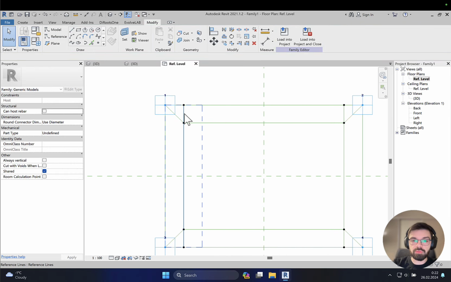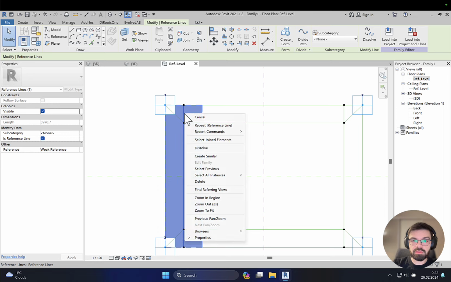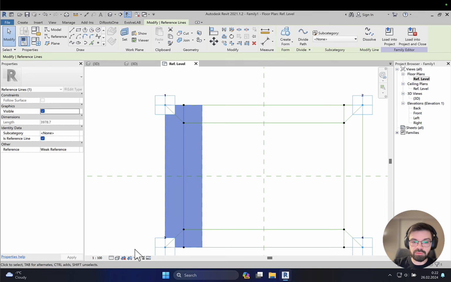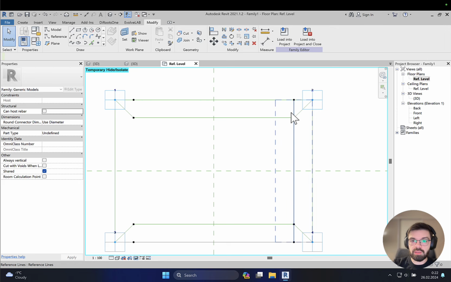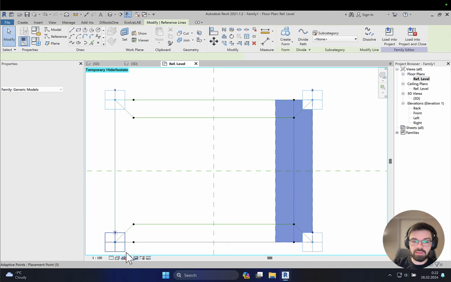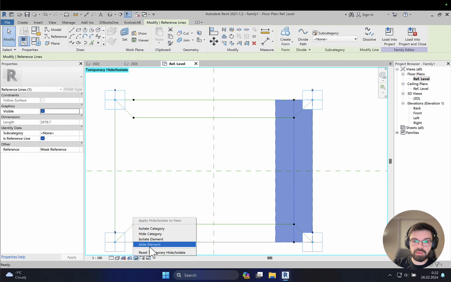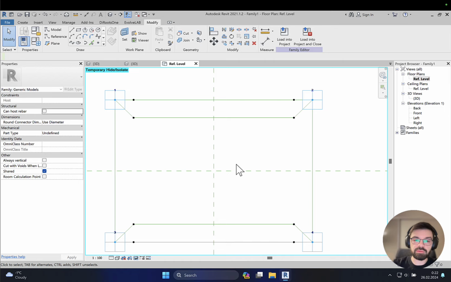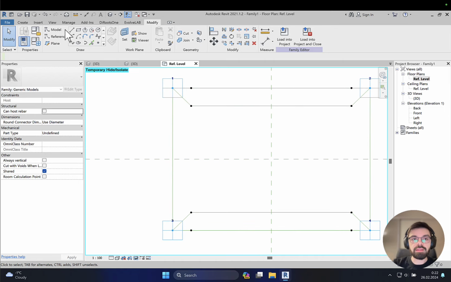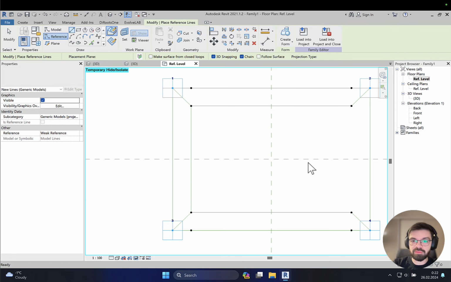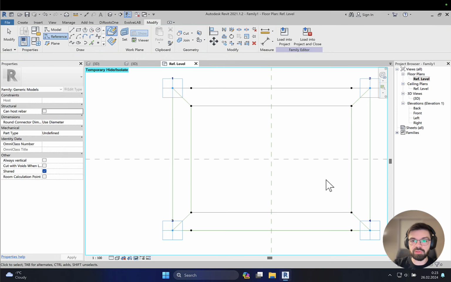After that, what we don't need? We don't need actually this line. Don't delete it, just hide it. Hide element, that's it. And let's select this line and use these glasses and hide element. So actually this is a temporary hide, it's not hiding at all. And after that go again to the reference line and create the reference line. Yes, today will be a lot of things like creating the reference lines, dots, and blah blah blah.